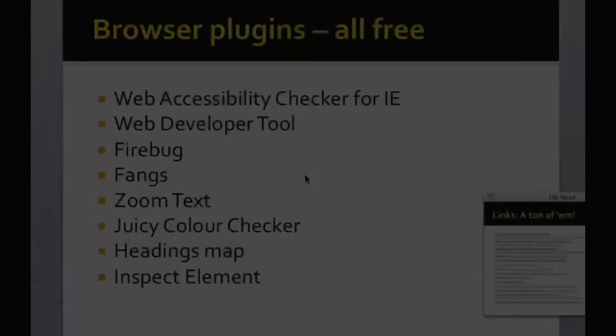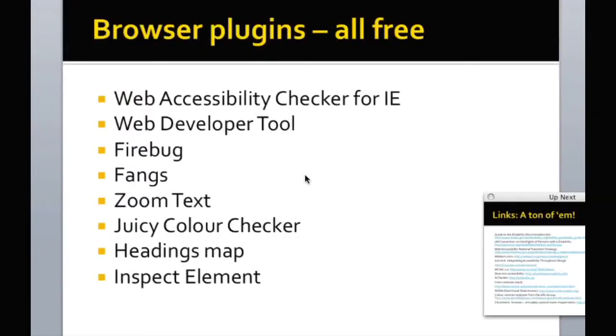And there's lots of freebies. I think out of probably about 70 accessibility tools that I've used in the past couple of years, I've paid for one. There's lots and lots of free ones to use. Someone, maybe even here, is giving a talk about Firebug later. It's a really handy one.